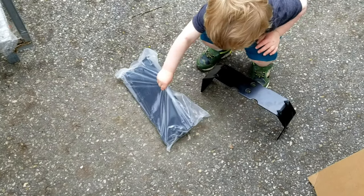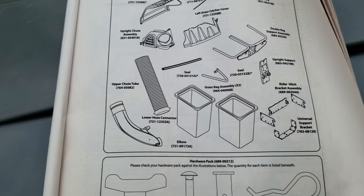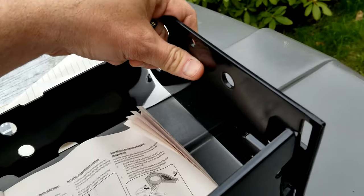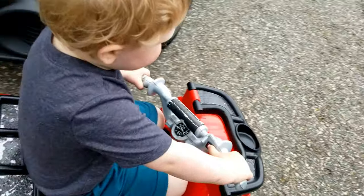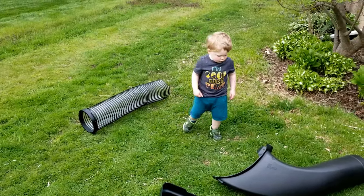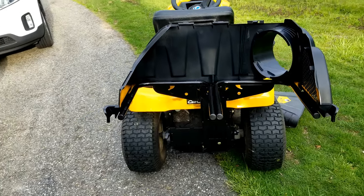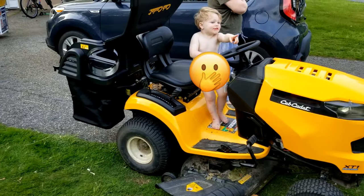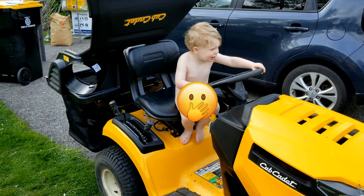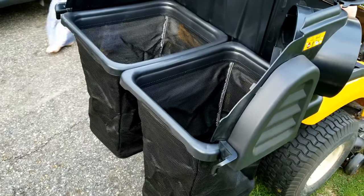Okay, we're gonna look at the instructions, Harrison, all right? See what we need. Put it together. Harrison. Bag's on. I'm going to close it.